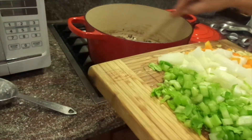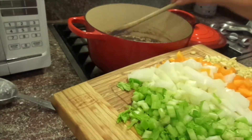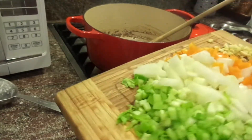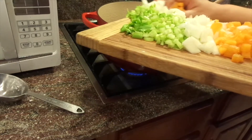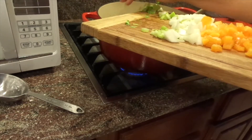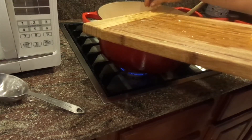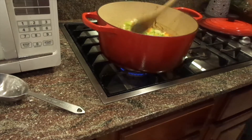Just walking away from it for a second — it tried to burn, but it's okay. That's how quick it can burn, so be really careful and turn the heat down. I'm not going to put the garlic in yet; I'm just going to put in the onions, celery, and bell pepper first, because the garlic can burn so easily and it's really hot in there. You need a good heavy pot to make a roux — a thin one will just burn.